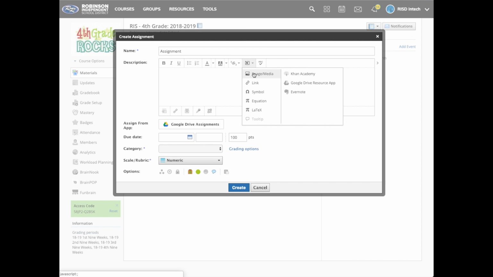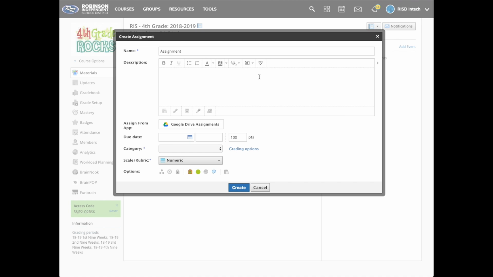This is where I'm actually able to go in and add an image or some type of media. I'm able to embed that image or media. I can assign a YouTube video. If I have my YouTube app assigned here inside of Schoology, I can connect to it as well. I have my Google Drive resource app, so I can pull things from my Google Drive and insert them into this description as well. If there's maybe a Google slide or something that you want them to watch first before they do the assignment, all that information is right there for you in the insert content.